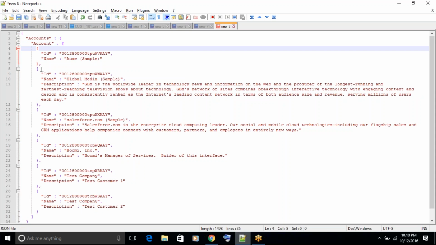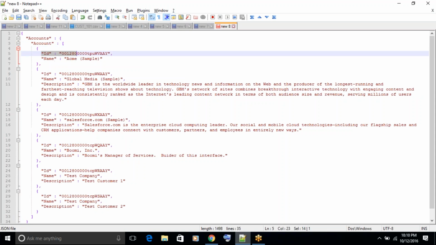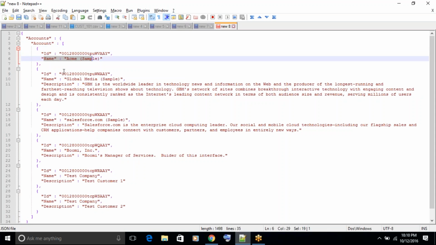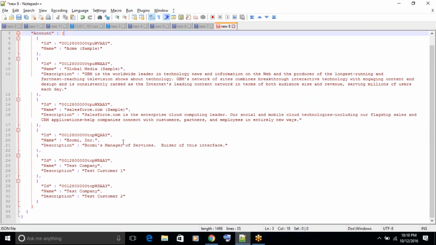I think this was coming properly. The ID name is there, but for the first one you don't have any description. For the second one, we do have a description. Then you can see it was not interrupting anything. And for the third one, you can see it's coming properly, and you can see all these values. Account was started and account was ended.